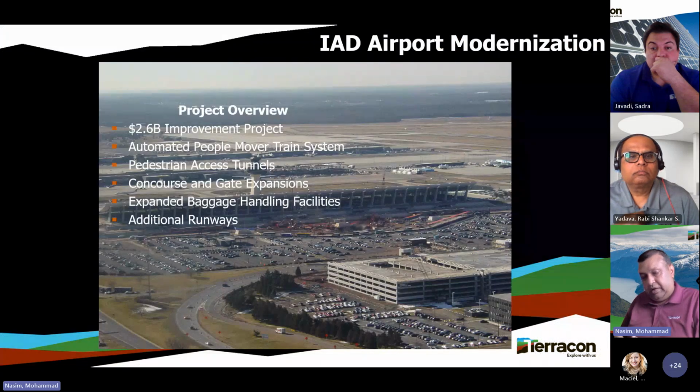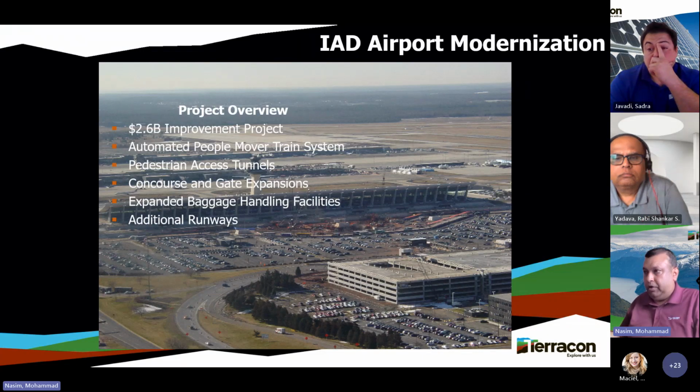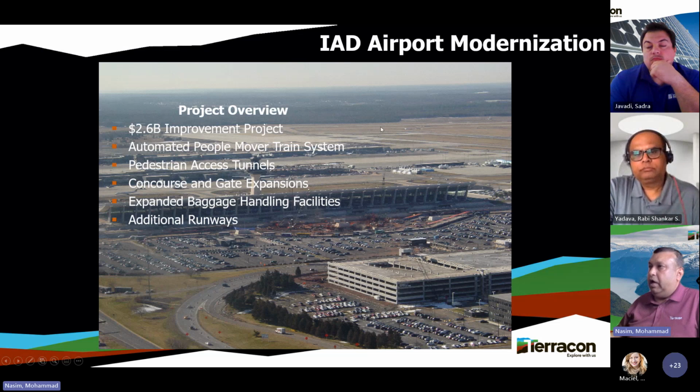The project is at Dallas International Airport modernization between 2006 and 2011. It's a $2.6 billion master project that involves construction of a new runway, additional parking garage, but most importantly, if you visit Dallas Airport, which is one of the gateways to DC, now you travel by trains. Previously, there was some surface travel system. So airport authority decided to create a tunnel network between the boarding gates and the main terminal or the concourse to make sure there is minimization of the surface traveling.